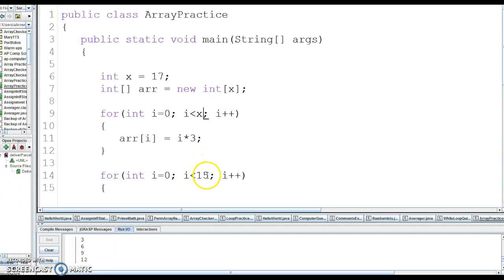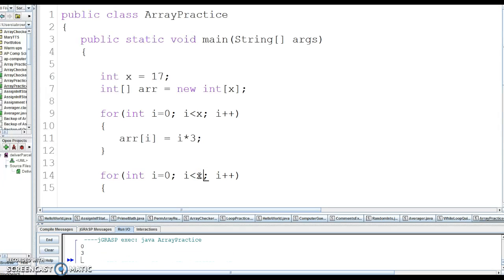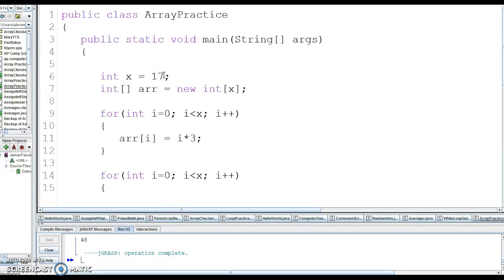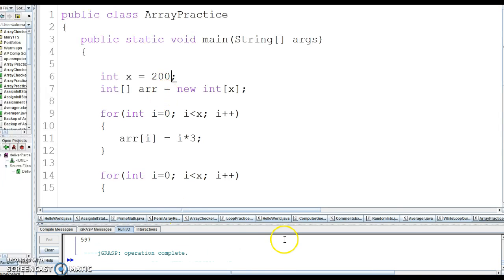Right there and right there. So by using that variable, I can just change it in one spot. 200, even, and I can run it, and it changes automatically, and I have now the first 200 multiples of 3 starting with 0. So it's, again, a really powerful tool, right?